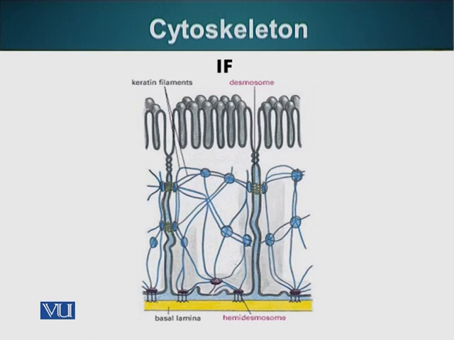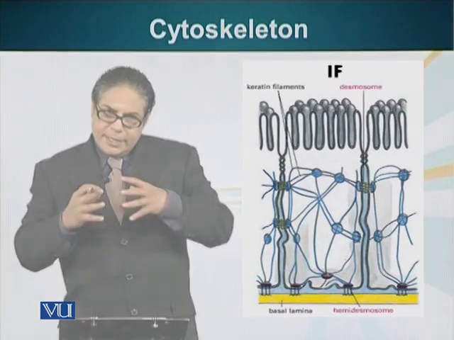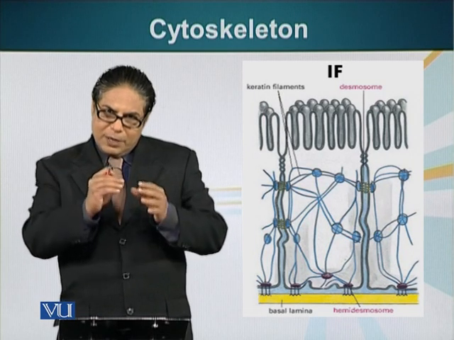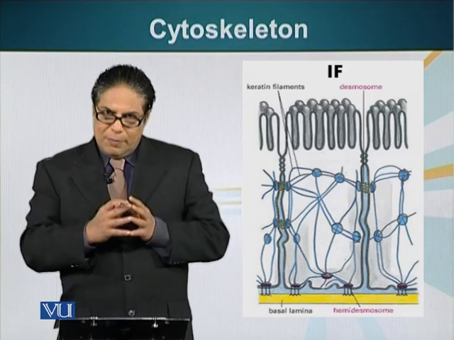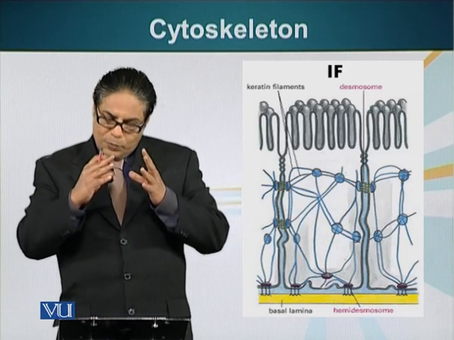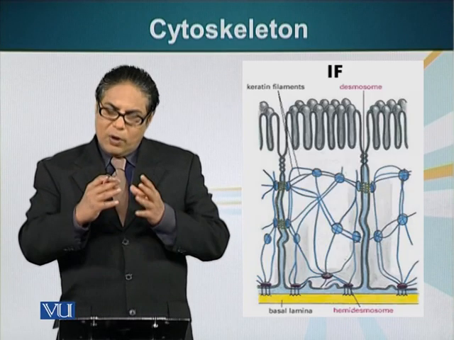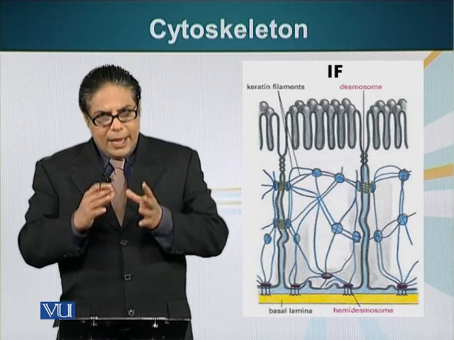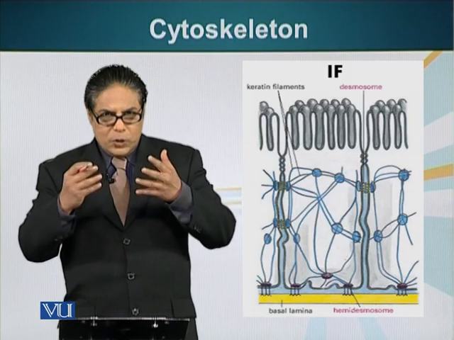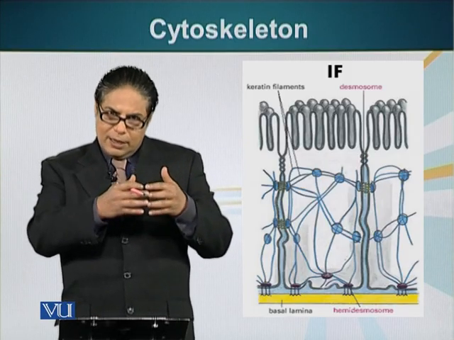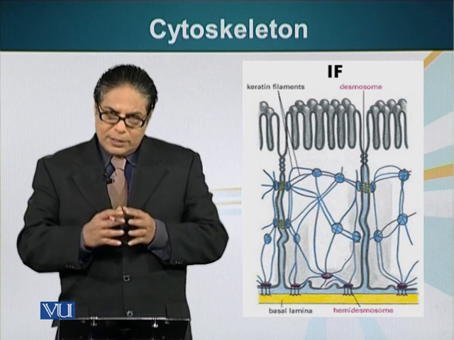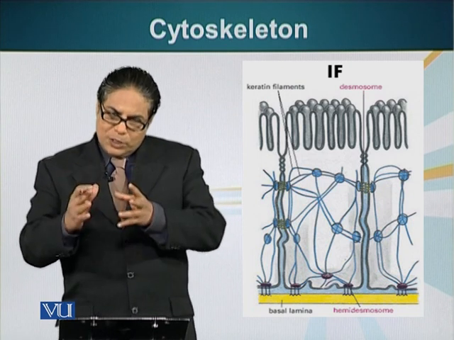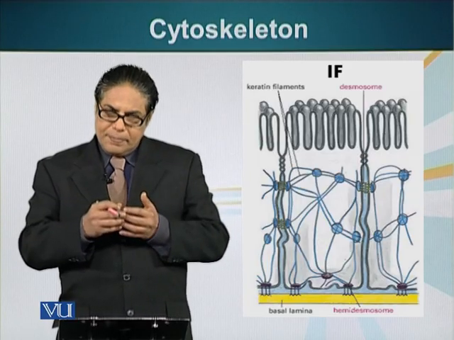There's a network of intermediate filaments in the three-dimensional space of the cell. These intermediate filaments terminate at special points present on the plasma membrane. These special points are called desmosomes or hemidesmosomes. Basically, hemidesmosomes or desmosomes have one single function, which is to connect cells to an adjacent cell or the extracellular matrix. We will just concentrate on desmosomes, which connect two cells together.